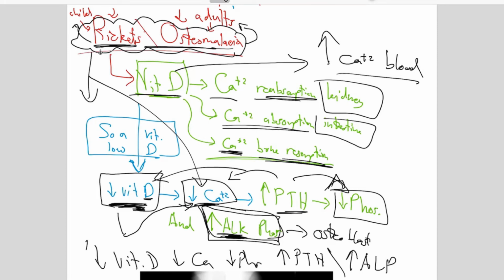So these are the 5 lab findings that you will see in rickets: a decrease in vitamin D, a decrease in calcium, a decrease in phosphate, an increase in PTH, and an increase in ALP. For now, I would say you should memorize this, because later on, in year 2 in the endocrine section, when you learn about the parathyroid hormone and its pathologies, you will go into more detail about the different lab findings and what disease they indicate. But for now, for your stage, you don't need to know that.